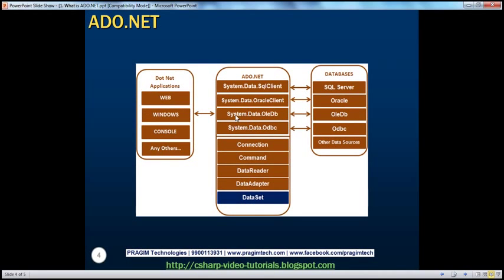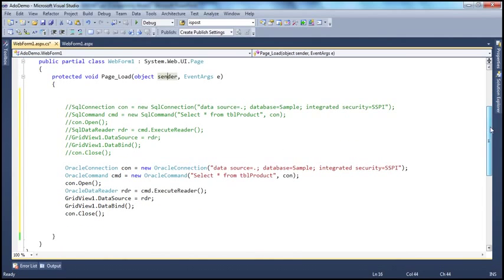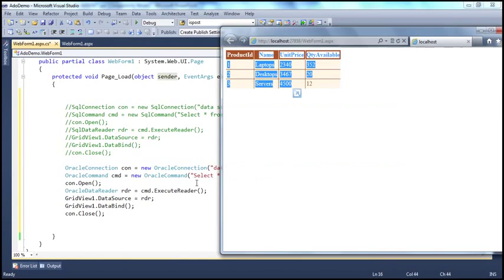Okay, so if you look at this here, this is a web application, right? We were able to connect to a SQL Server database using a web application. Now using .NET, it's not just web applications that we develop. We can develop Windows applications, console applications, web services. There are different types of applications that we can develop with .NET.